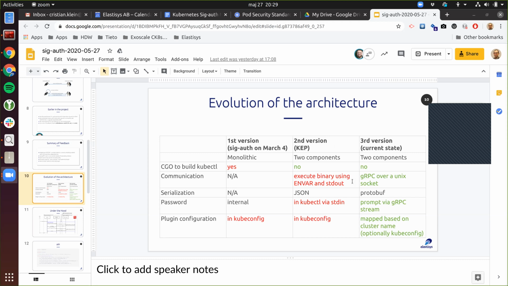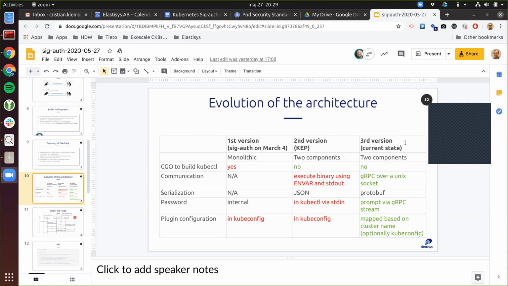This was then also problematic because we were inspired heavily by the exec credentials plugin. Apparently nowadays that is no longer favored because theoretically it would be possible for you to download a malicious kubectl file from the internet. And so the community expressed the wish to reduce this kind of risk in the future.